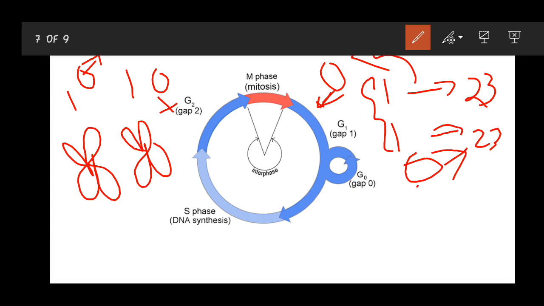So if you compare these two chromosomes, they will have the same genes at the same position. That means if you have the gene for hair color, you will have the gene for hair color on this first chromosome at this position itself, because they are homologous or similar chromosomes. So what is the difference? The difference will be, if mother has the hair color, both are genes for hair color, that is the similarity.